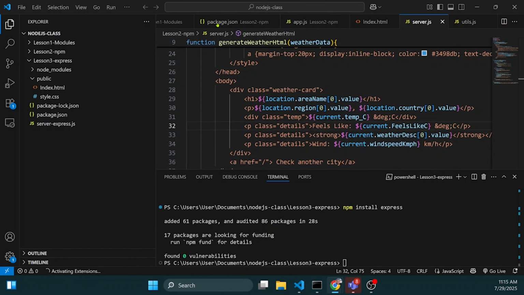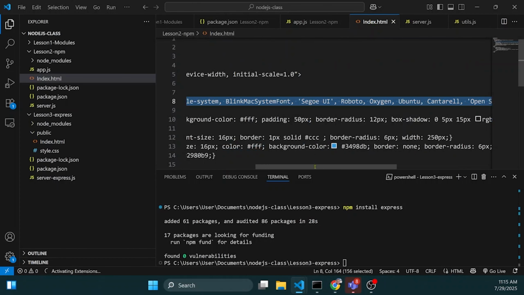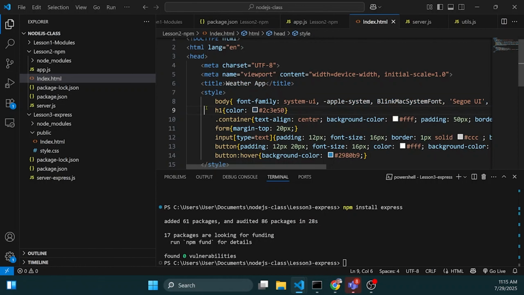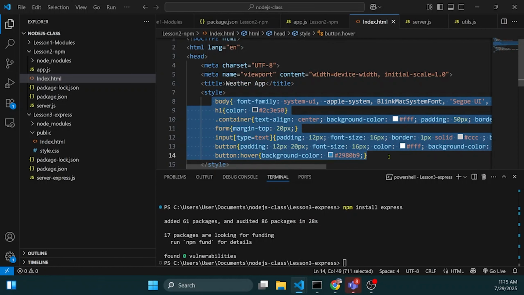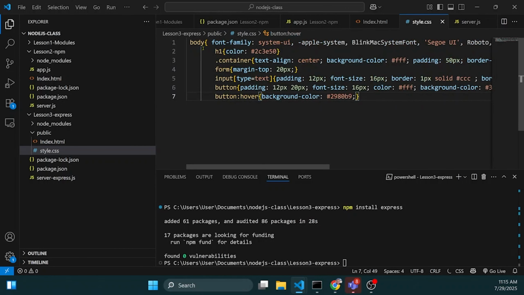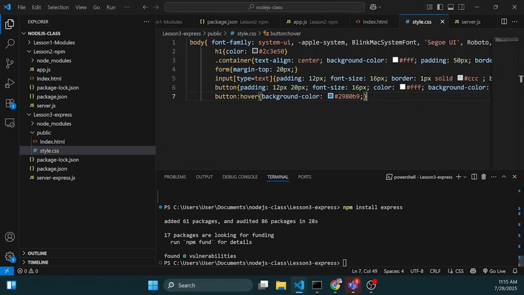So now I'm gonna open the old index, and then I'm gonna copy this style here, because we will actually rebuild. So I'm gonna copy this style, and then I'm gonna go to the CSS file and just paste the style here, because we are rebuilding.